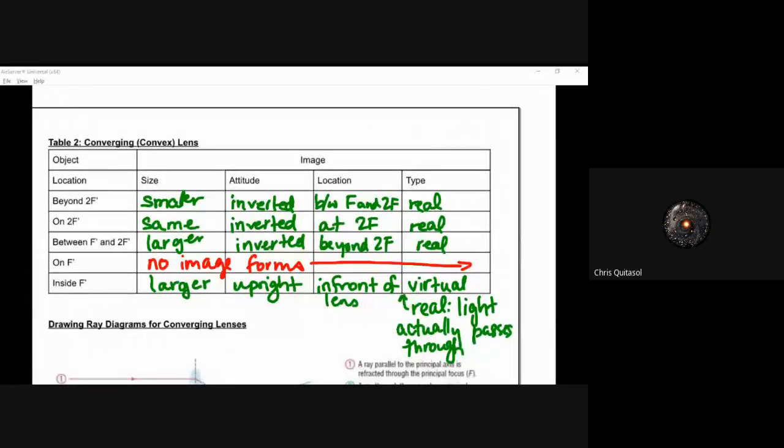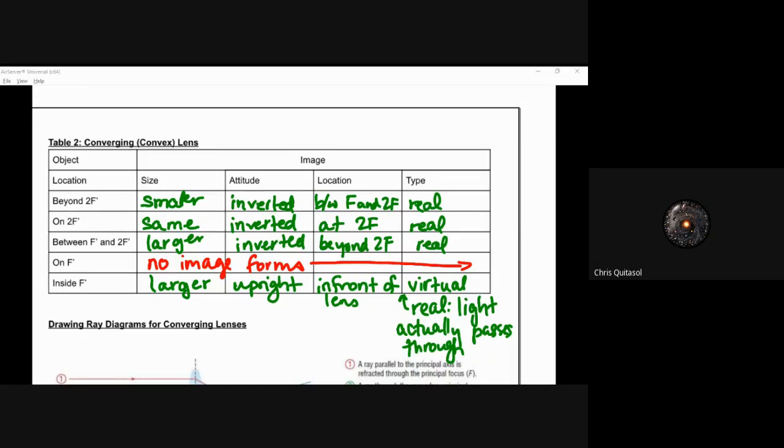Okay, so welcome to day two of our lesson number nine. Today we're going to look at how we draw images using different types of lenses. Again, if you haven't tried that activity from Explore Learning yet from the previous page, I really strongly encourage you to do so. It will make this quite easy, and it will help you with your understanding in that regard.